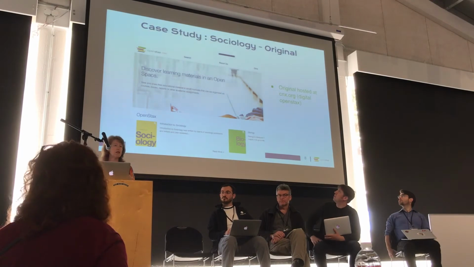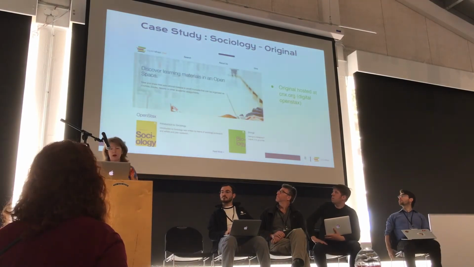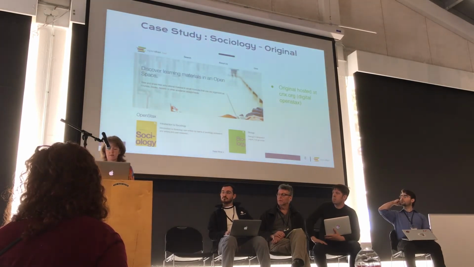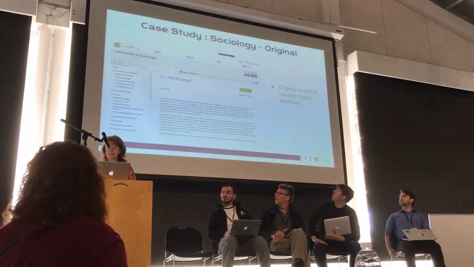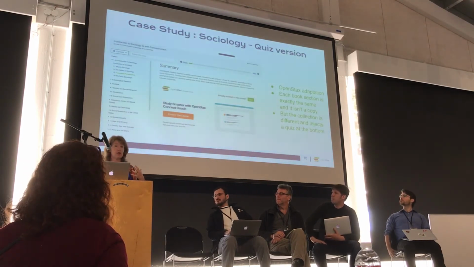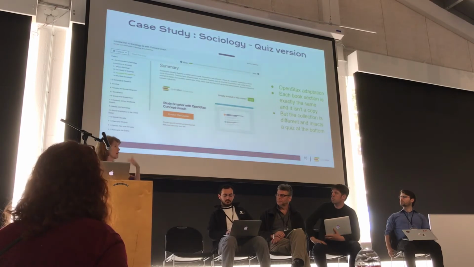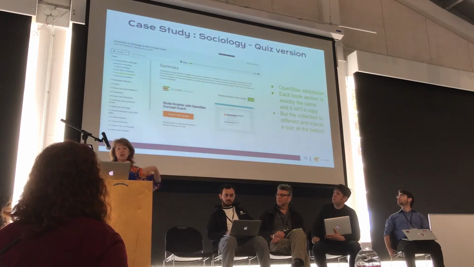Okay, so this is Sociology, the original at our site. This is the digital copy of this book. It's hosted at cnx.org, which is a part of OpenStax. This is what it looks like. We have an adapted version of this that we embedded a quizzing tool inside of. The textbook is adapted, each section of the book is shared between those two, and then some smart technology figures out, hey, what section of this book is this? What questions do we have that go with that section, and pops that in so students can do review and practice. So that's one other version that's still within the OpenStax ecosystem.